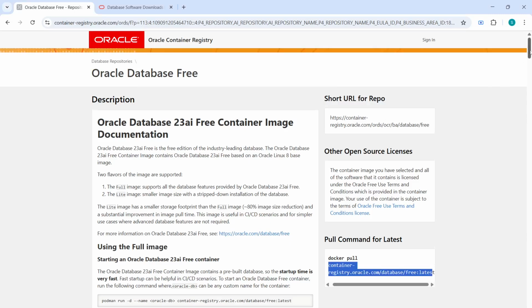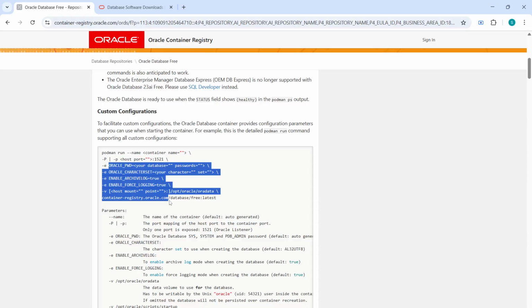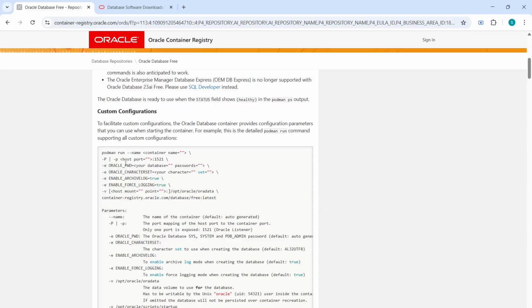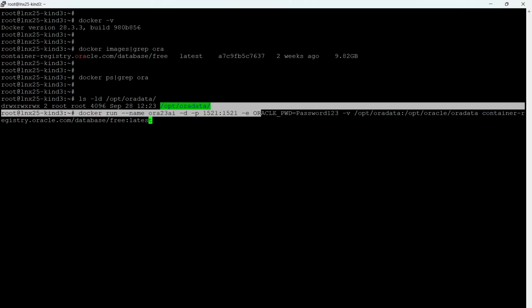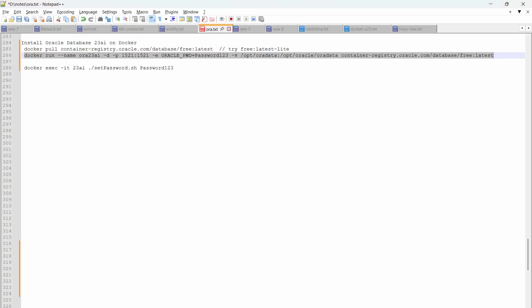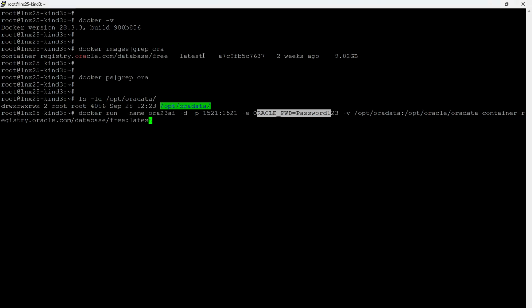If you check the documentation, you can see there are a lot of environment variables you can customize, like Oracle password, archive log, and so on. I take only Oracle password, because once the installation is completed, I'm going to log into this database using this password. That's why I put this one. If you forget it, you can also reset the password using a command, but I'll go with this first option, having the environment variable set.